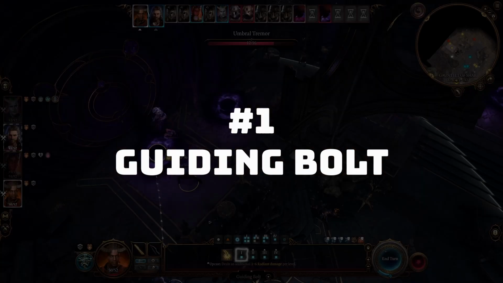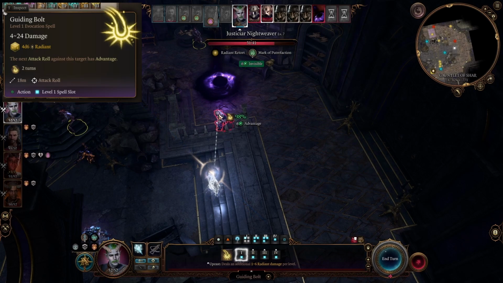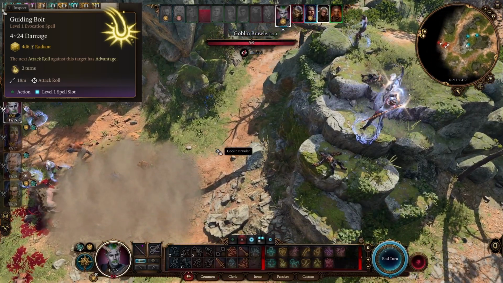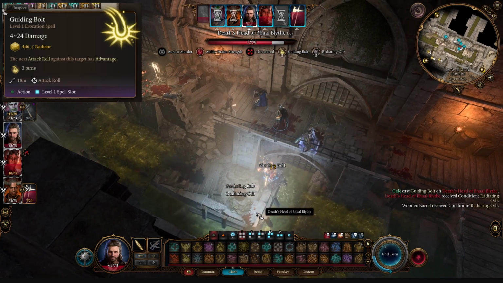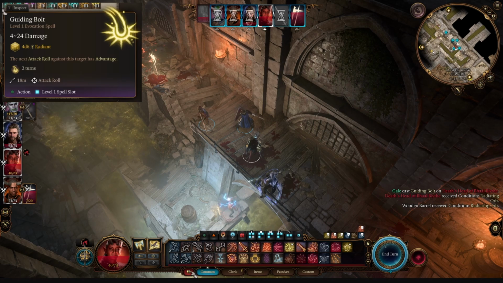And number 1, I haven't said it yet, but you probably guessed, it's Guiding Bolt. This spell pretty much stays relevant all the way through from level 1. And easily becomes your go-to range spell, dealing 4 to 24 radiant damage and can do stupid damage, especially early game. The greatest thing is, on a hit, it allows the next attack on that target to attack with advantage, so it helps your whole party. And when I had a full party of clerics using this, it was amazing.